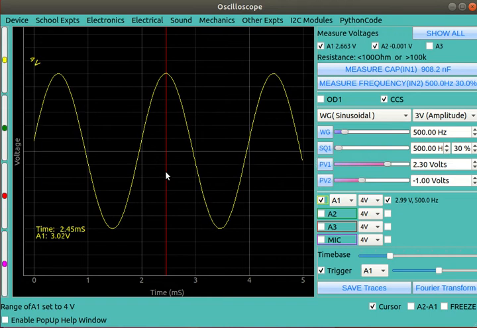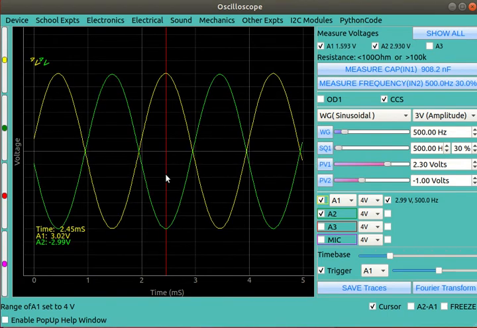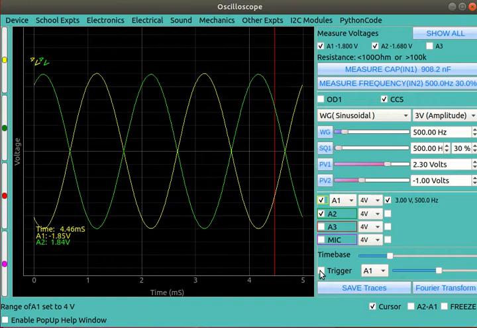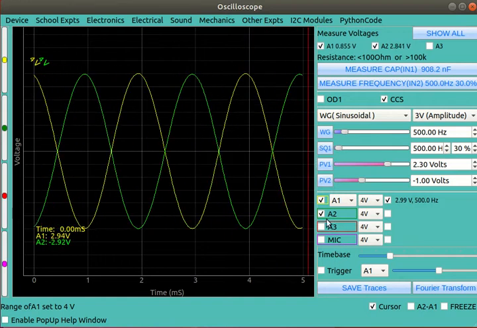You can see the time and the value of A1, and it shows for both. A2 has no output, but if something is there, it will show that voltage also. So if you want to see the value of voltage at the cursor point, you enable the cursor like this. That is one option, and of course the time base and other things you can choose.